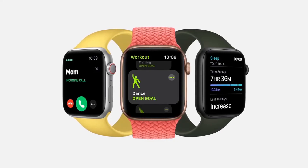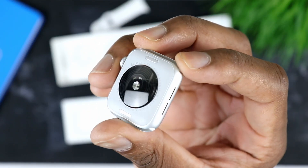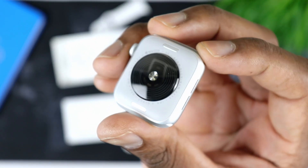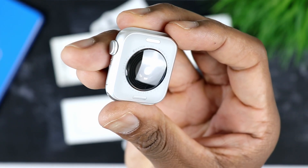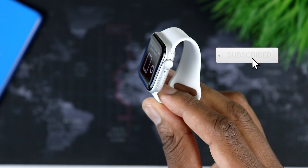The back of the watch is where you have your sensors — heart rate sensors, sleep tracking, all of that good stuff — that goes against your skin. On the left hand side you have the speakers; not crazy loud, but you can still hear people when they're talking to you via your watch without any issues. The crown on the right hand side is what you use to navigate and go through your different apps.